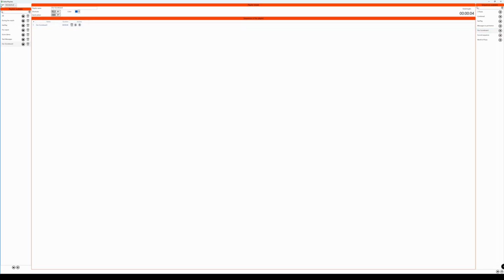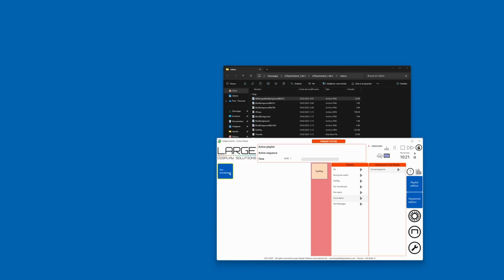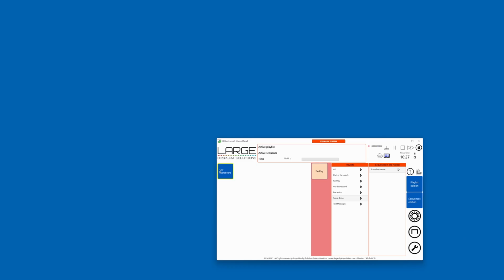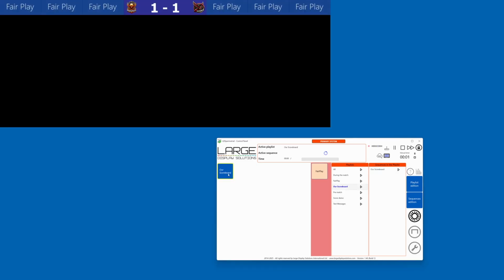We will indicate that we want a shortcut, that is to say we want a big blue button there. Let's go for it. And here we have our scoreboard. I will minimize this, and when we play it, we have the sequence that we have defined.